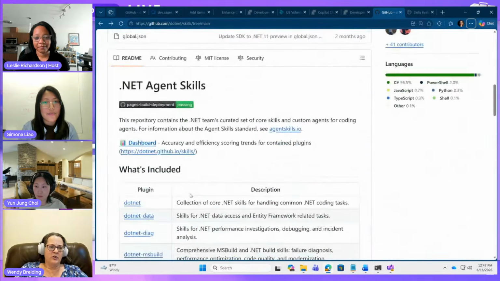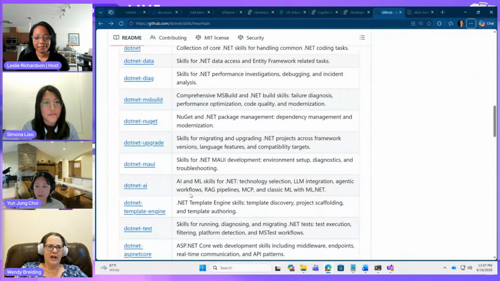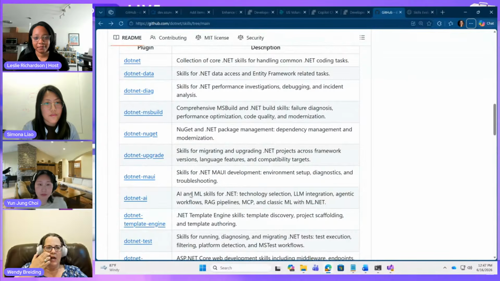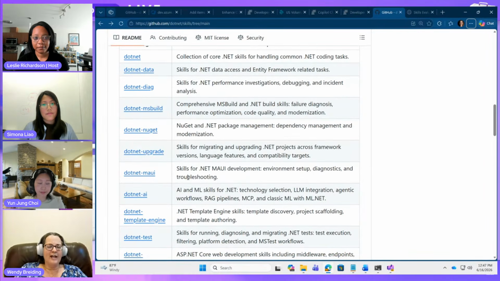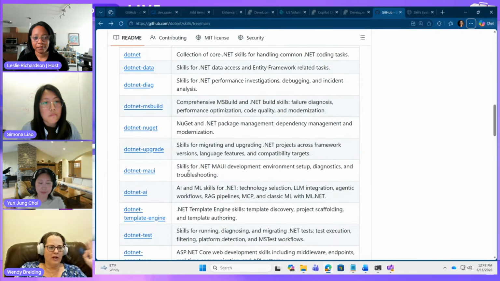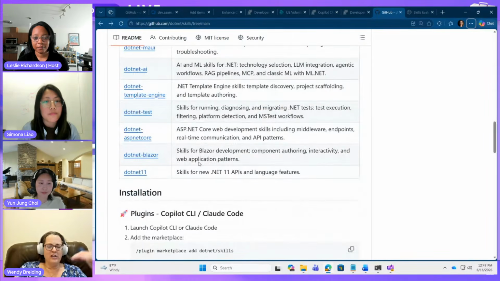areas. If I scroll down here, we've got them divided up into several different plugins that you can install into your repos or into your user space. And so you can pick out whether you want to do general .NET, or if you're focusing on some data access work, Diagnostics, something specific to NuGet, working on Maui, whatever area you're working in.